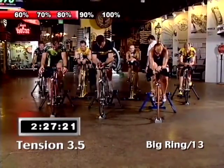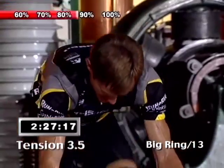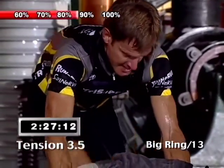Got some good puddles going here. Puddle contest is now between Brian and Chris, I think.